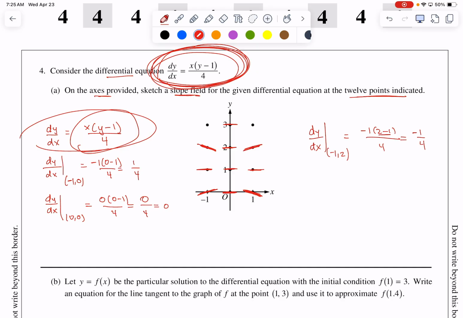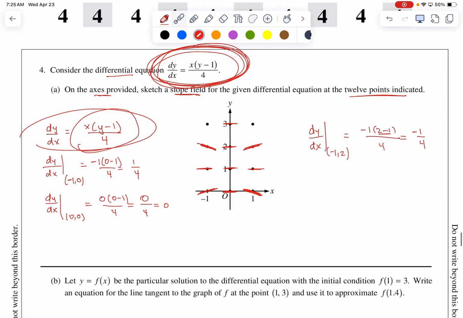Okay, what is it going to be at the other point? Let's see, 1, 3. If I put 1, 3 in, so let's do this one right here. 1, 3, put a 1 in. 3 minus 1 is going to be what? 1 times 2 is 2 over 4. Now I need a slope of 1/2. Now you need to make it steeper than 1/4. A little bit steeper, but not quite a 45-degree angle. And then what do you think is going to happen on the other side? Negative 1/2.